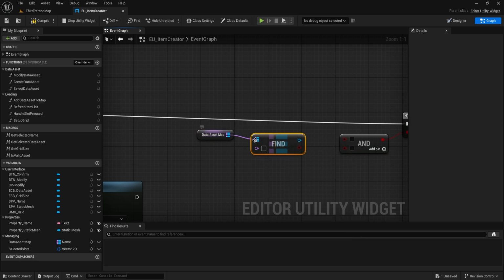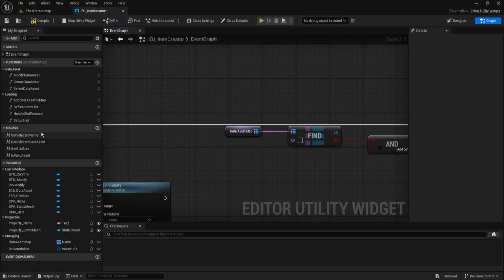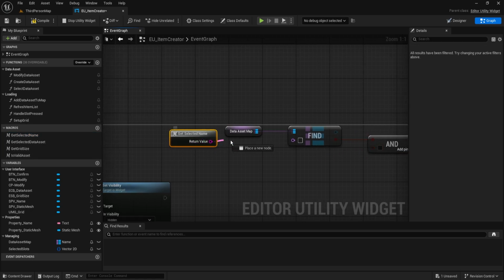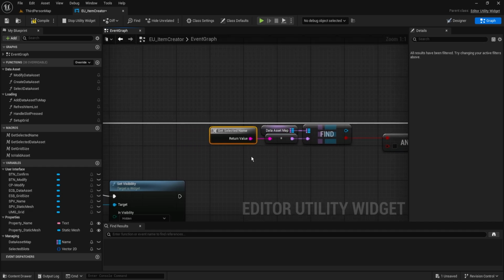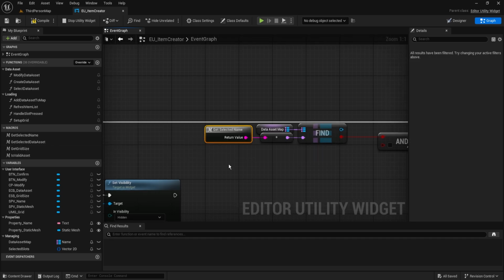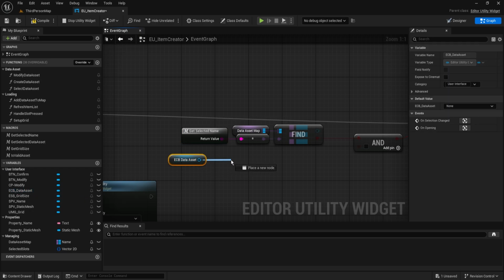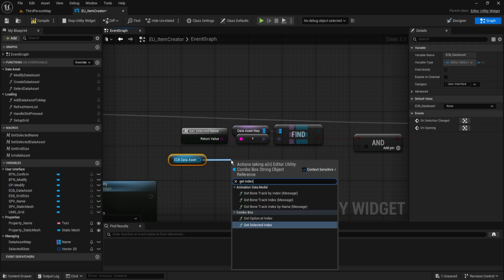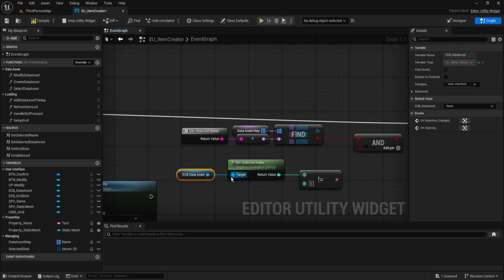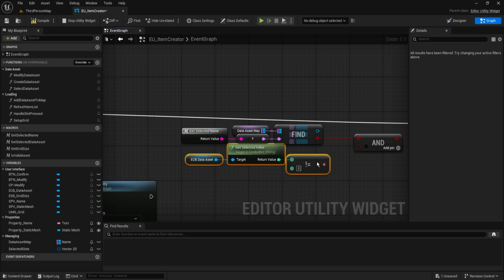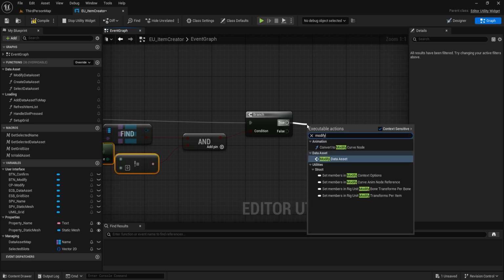So we're going to say find, and we're going to check if we do find it. And then we're going to get our selected name here, plug it in there, move these a bit to the side. And obviously, if our data asset is different, so this is kind of a bonus check. If this data asset selected, if its index, so get selected index, is different from 0, that means it's also not the create. So if both of these are true, then we're going to call modify data assets.